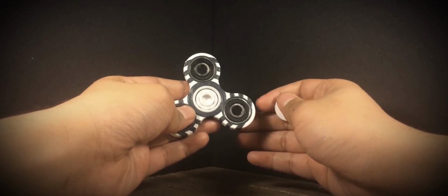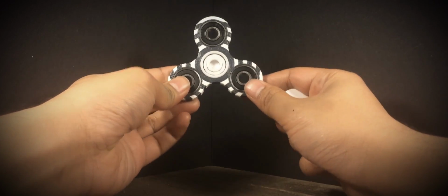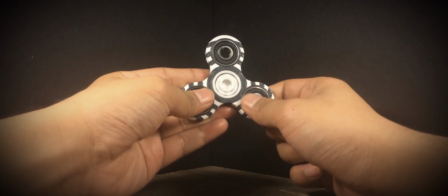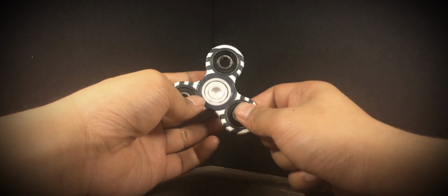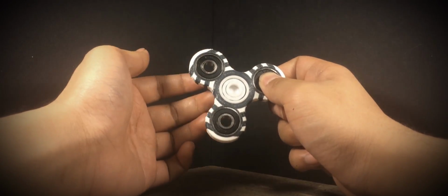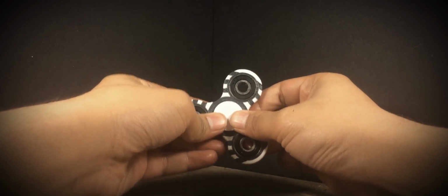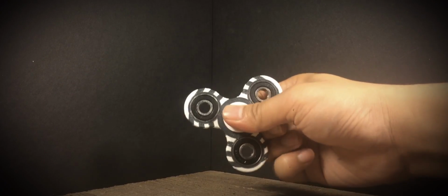That gives you a very long lasting time. This is 11 times longer lasting than the basic bearing. So man, you are getting a pretty good spin time with this. The only downside, just like the others, it is a little bit noisy, but for me, again, I think that's alright, just as long as it spins for a very good amount of time, which this does. We'll go ahead and put a cap in here and we'll give it a spin. Just push it in there and try and flick it really good so we can get a really good spin in there.